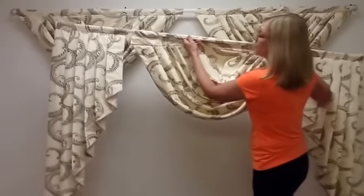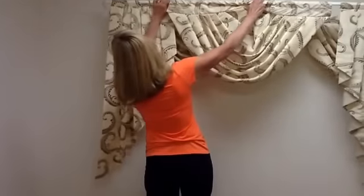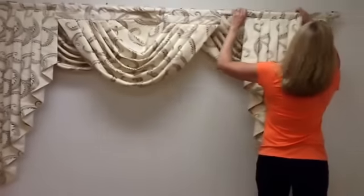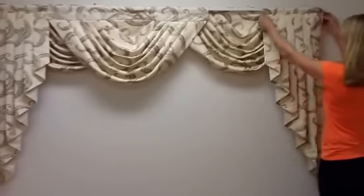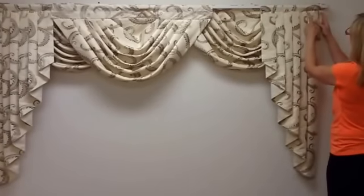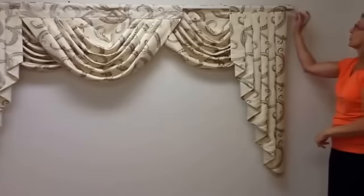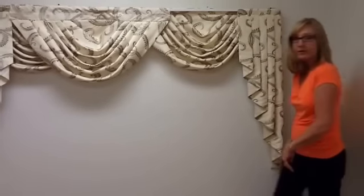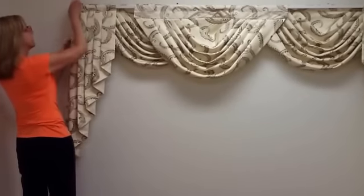So here's what we're going to do, and we're going to mount this. It's a little tricky for this wide of a rod with one person. And we're going to put this on the outside of the bracket. Then this area here is the return. The side of the rod here is called a return. We're going to go ahead and slide our jabots around each side of the rod to cover up the return.